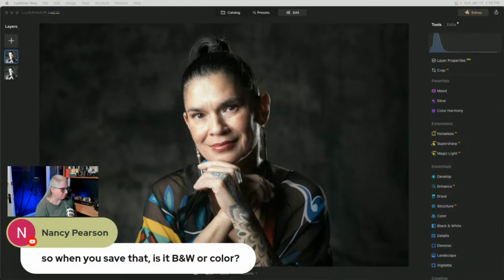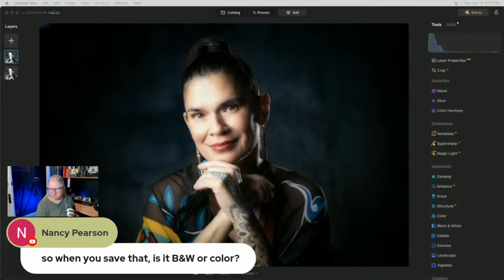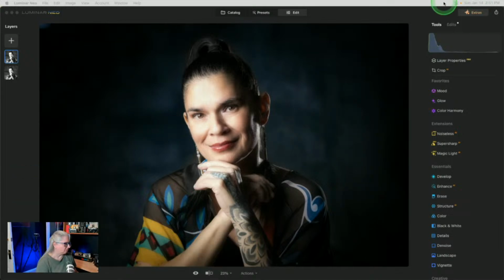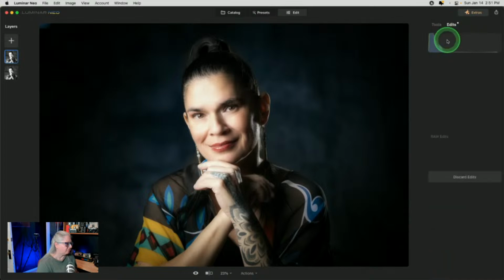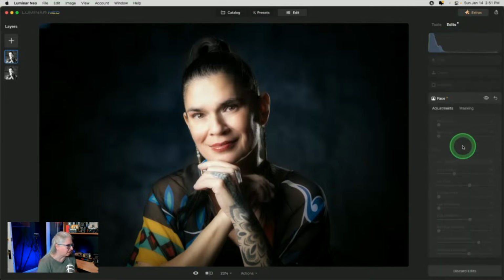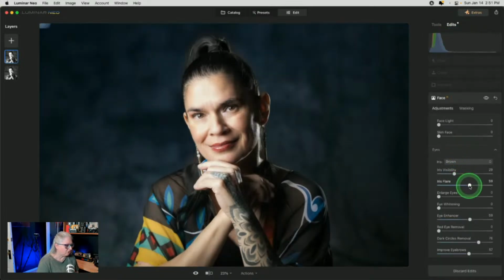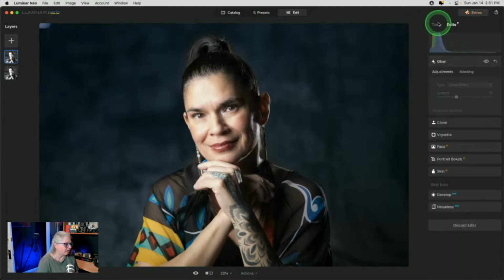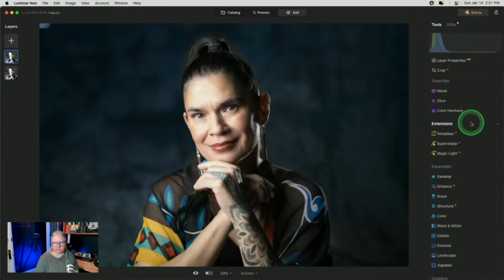When I save this one, it will be color. But if I want to save both versions, it's really easy, Nancy, because all I have to do is turn off the layer. Let me show you that. Okay, there we go. That looks good. I'm really happy with that. Now that it's color, I might turn her eye color down just a little bit. It's a little bit too bright for these edits. I did it because it was in black and white and I wanted it more dramatic, but now that it's color, it just doesn't look right. Her eyes should be brown, but dark brown.